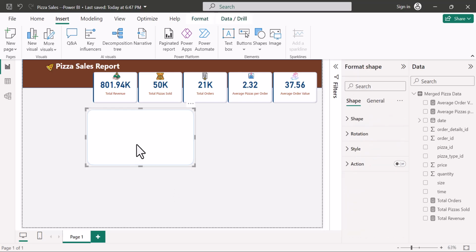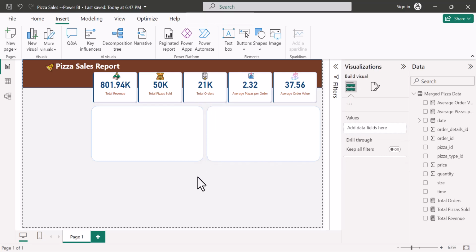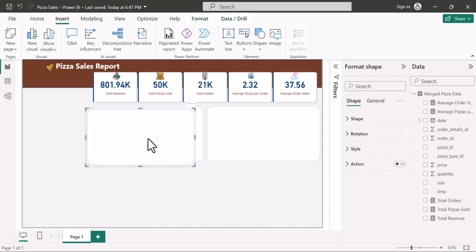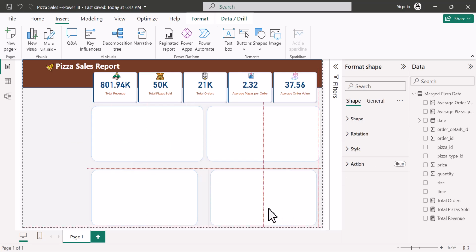I'm going to copy Control C and paste Control V and just create some, just resize them. Do Control V again. So down here, Control V again, and another one here.